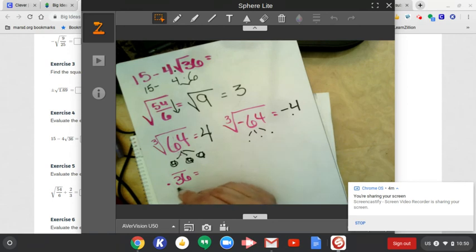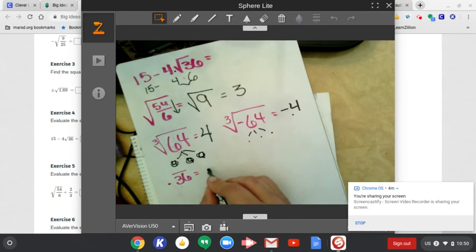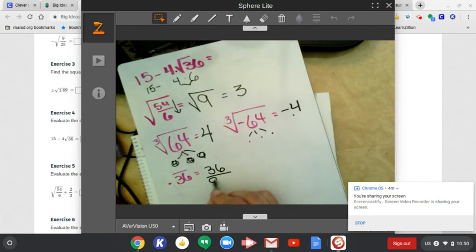Okay, so they want you to write this as a fraction to prove that it's rational because, as you did last week on the reflection, you guys were great with that. You wrote that rational numbers can be written as fractions. So here we go. 36 over, remember this? If it has 1 digit, you're going to put 1 nine. If it has 2 digits, you'll put 2 nines.